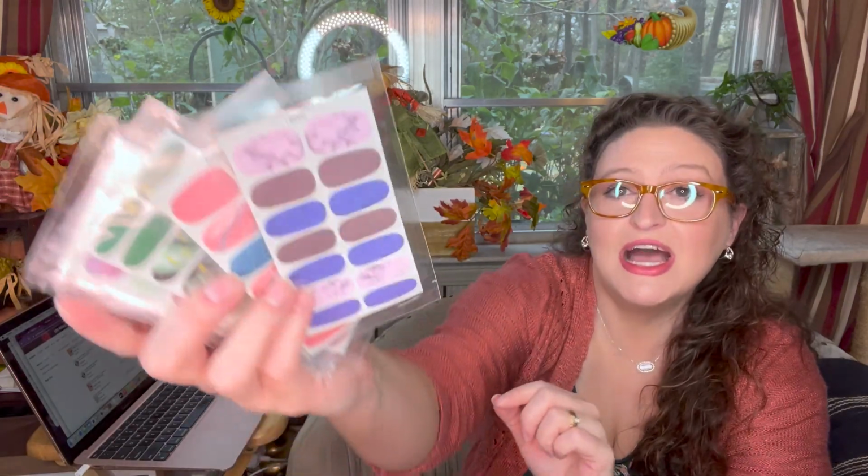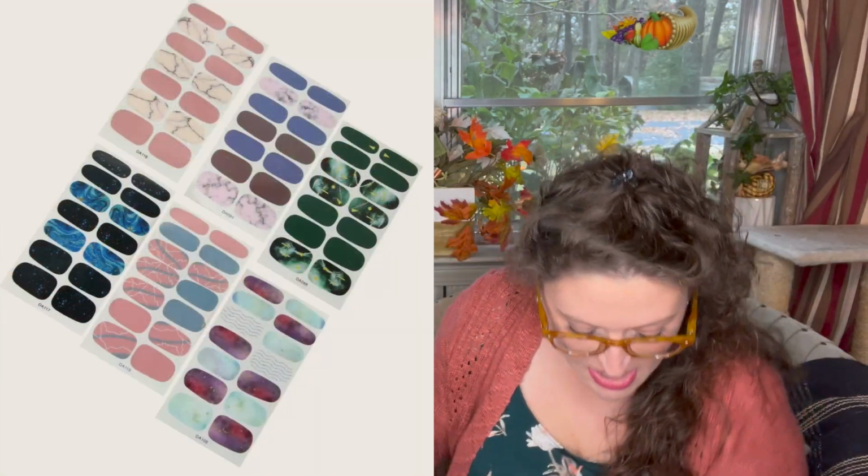I have never tried their stickers on myself to see how well they stay on. I am extremely hard on my nails. Nothing hardly ever stays on for more than a day. That's why I tend to not do anything with them. But I thought these would be great for giveaways. Great for people who actually take care of their nails. Not like me. But yeah, so I got 2 sets of those.